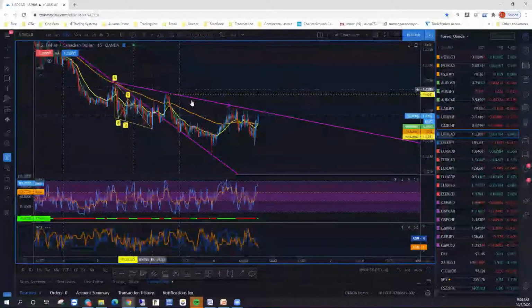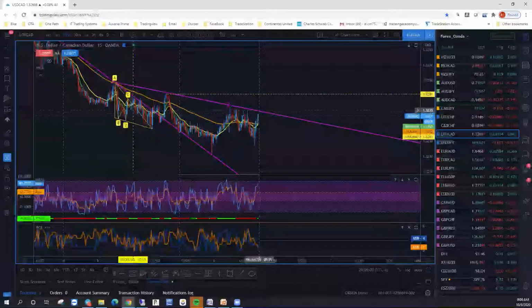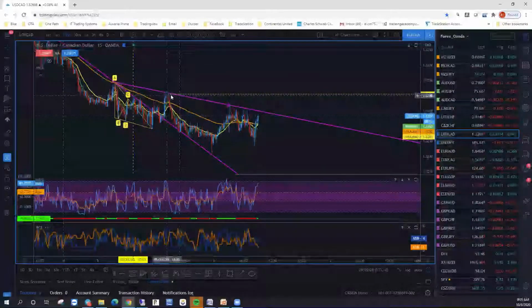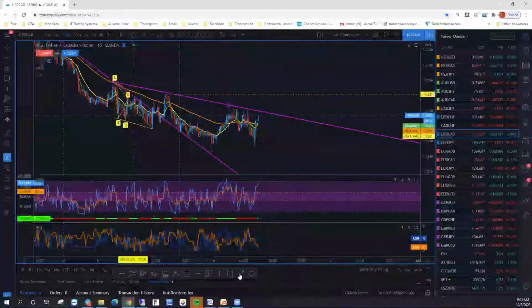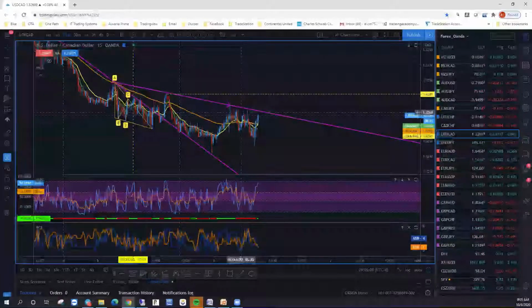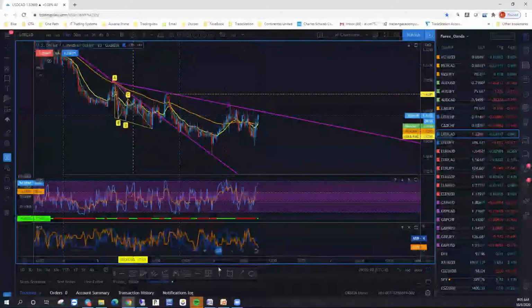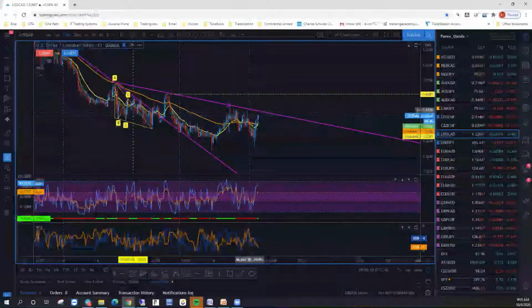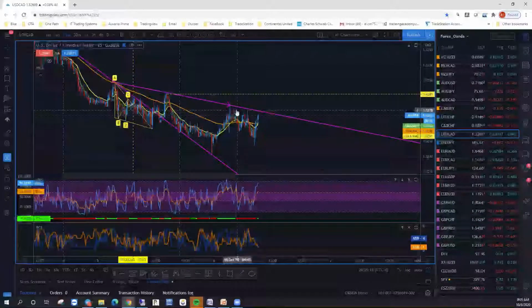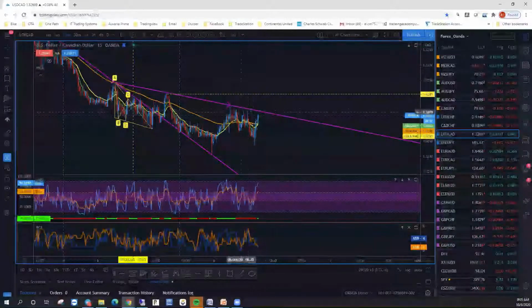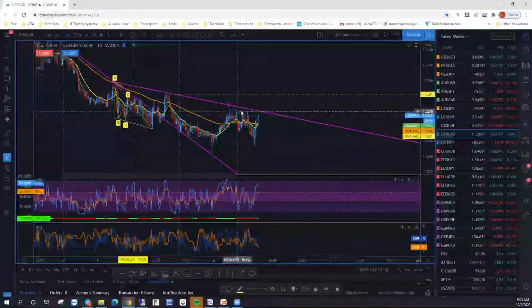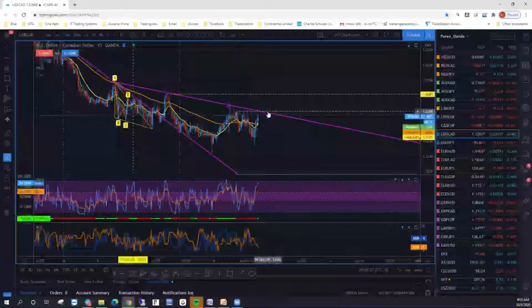Yeah. It hasn't. Once you get the break above this area right in here, then you're looking at this as the target. And see how much room there is here. If we get a close above this point right in this area, this red candle, we get a close above this red candle right there, if I can get it to lock in here. So we get the close above here.